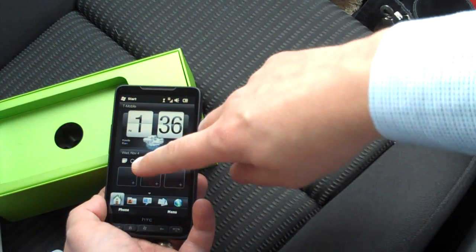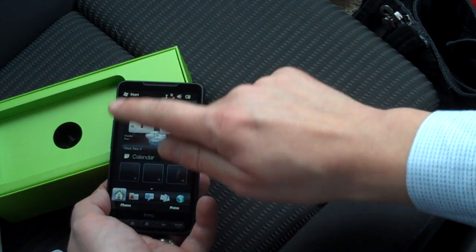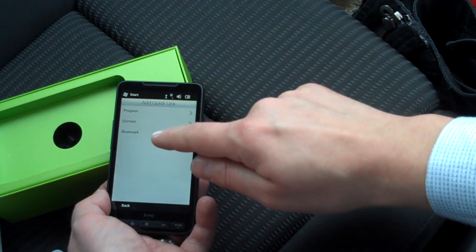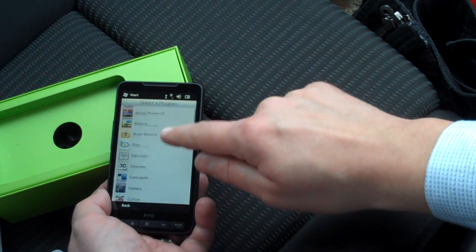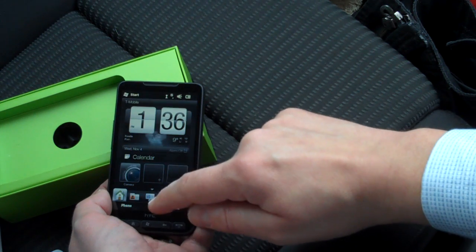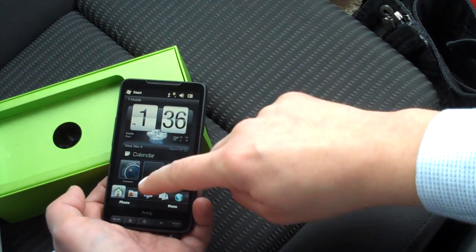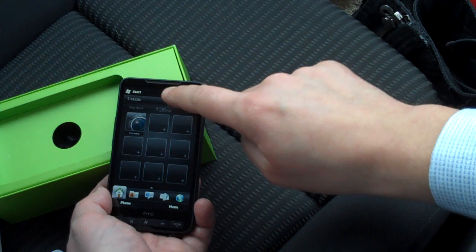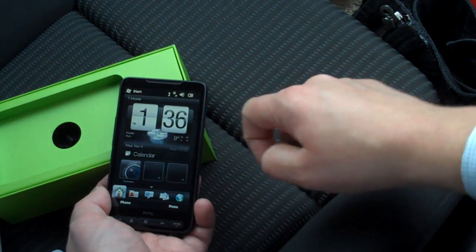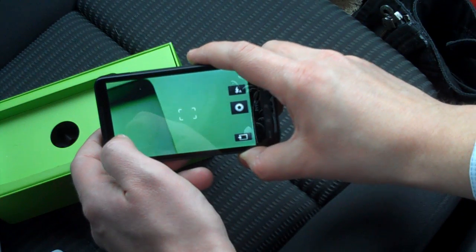We've got these little quick links down here, so if I press and hold, a little bit like the HTC Hero Android HTC Sense interface, I can add in programs. Let's say I want to have a direct interface into my camera on the home screen. That can go there, and you might think, well, there's only 3 there, that's a bit rubbish, but if you scroll down like that you can have even more, and you've still got the clock at the top there. So if I press, the camera shoots up, and we can take photos using that.